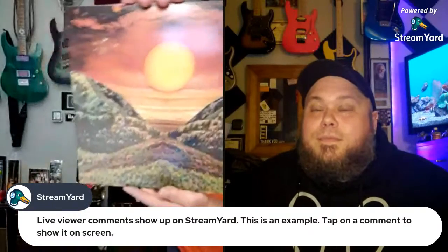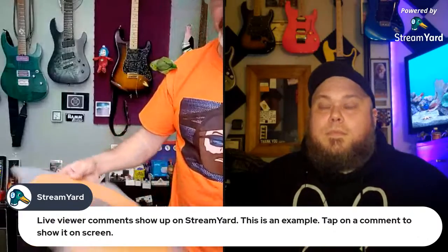I don't know if you can see the star thing with the sun coming up. Do you want me to grab it? I'll grab it. I'm watching on my cell phone, so it's hard to see. Let me pull the shrink plastic wrap off, because I'm going to get a proper sleeve for it anyway. So there you go. And then inside, this is what's cool about vinyl records, right? It's colored like the sun. Very cool, right? And then you've got the back. And old CDs, sometimes they'd have a flip open cover too.